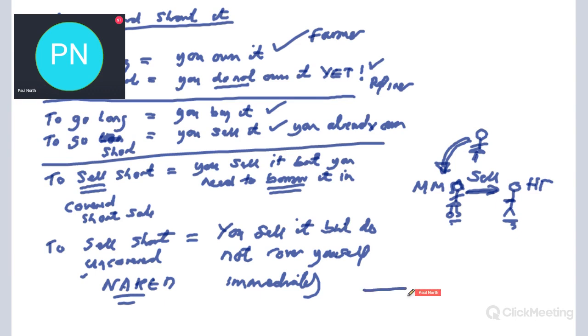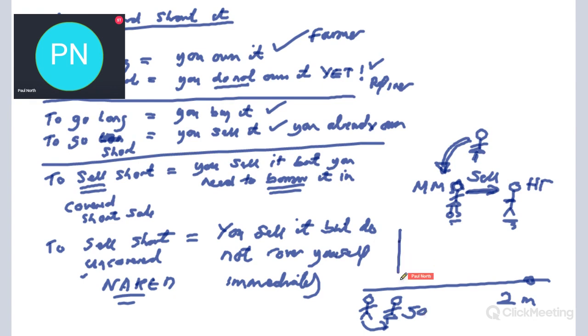So this is where an example might be. I agreed today with this person to sell to them for delivery on that day. And that might be many weeks or months later, let's say 2 months later. And I agree with this person today that I'm going to sell for, say, $50 per unit. And what I'm hoping is that as we get closer to the settlement day, the price of that product may fall. And then what I can do just before settlement day is cover myself, maybe buy in just before I need to settle up. And then if I can buy in at, say, 20 and then deliver at 50, that would have been a good trade for me.